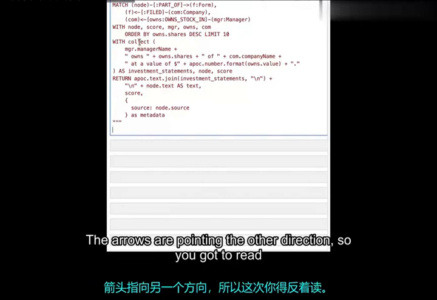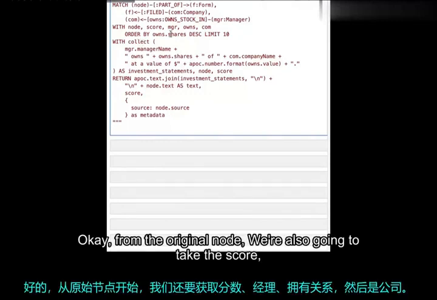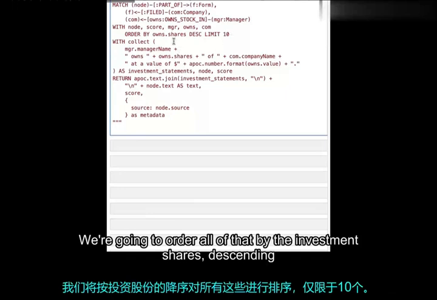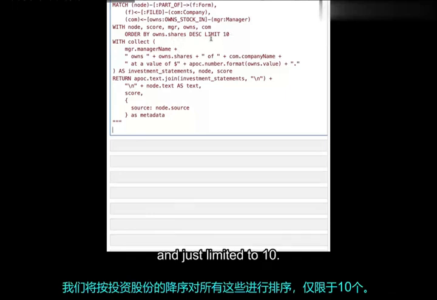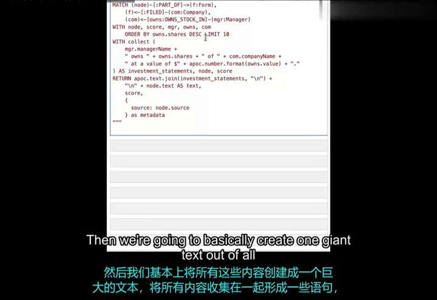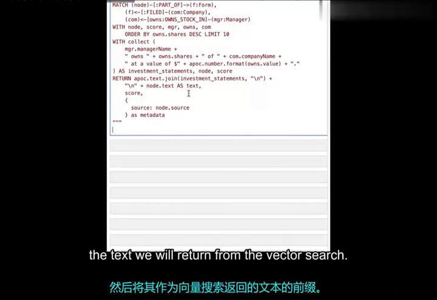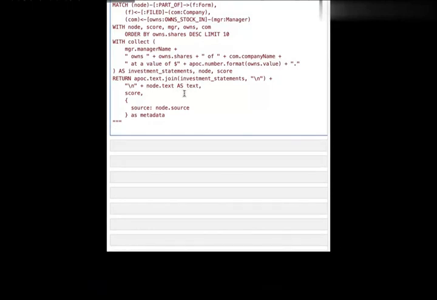The arrows are pointing the other direction, so you got to read those backwards this time. Okay, from the original node, we're also going to take the score, the manager, the owns relationship, and then the company. We're going to order all of that by the investment shares, descending and just limit it to 10. Then we're going to basically create one giant text out of all that, collecting everything together into some statements, and then prepending that to the text we return from the vector search.